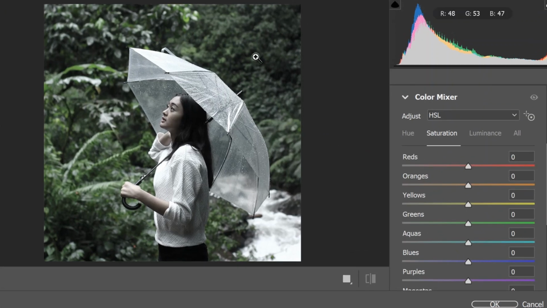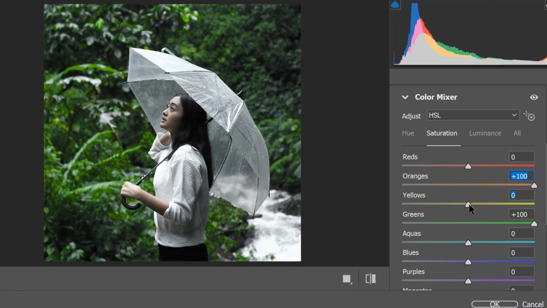Now you want the green in the background to come out more so that the leaves look more vibrant. So increase your green to your preferred amount. I think I'm going to keep mine at 100%. 100 looks nice to me. And then for her skin, orange will help with that. So let's increase the orange as well. So I think 100 for the orange is also okay.